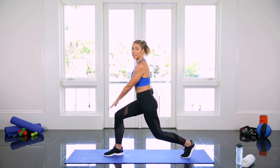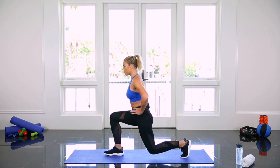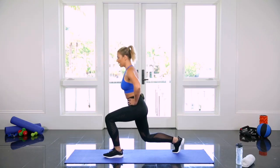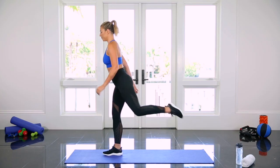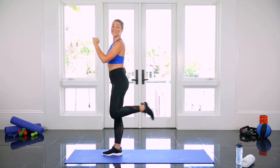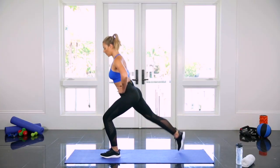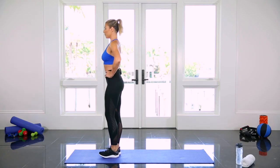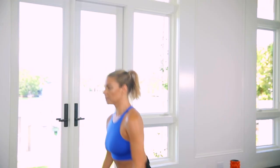Make sure that your front knee does not pass your front toe, and then go as low as you can with control. Drive through the feet and the glutes to come to standing. Alternate for the other side. Hands can be at your hips or out in front, whatever's most comfortable for you. All the way down, exhale as you stand. Five reps.